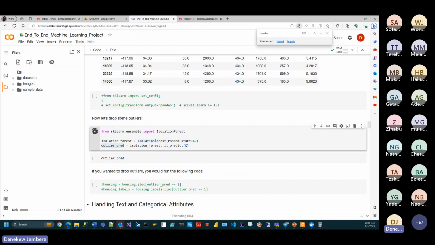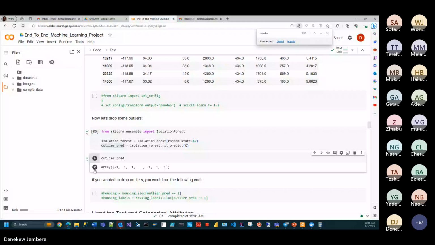Let's see: -1, 1, 1, 1, 1, 1. This is the array, and let's see the shape, not the value. The shape gives us 16,512, which is the same, and the outlier prediction values are -1 or 1.